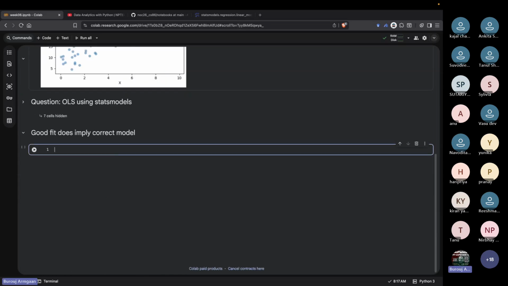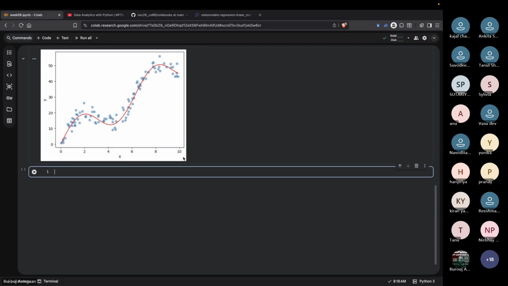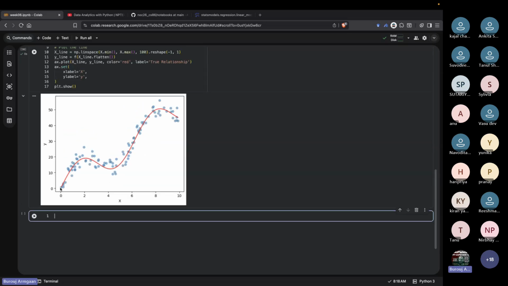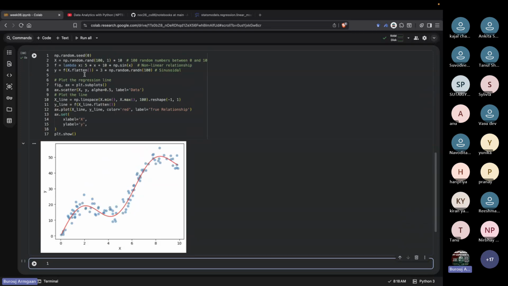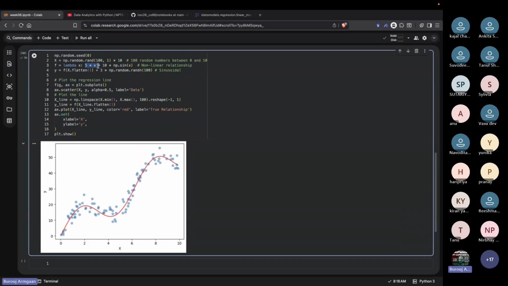Let's create a data set which is not exactly linear. You would notice that this data set does increase as x increases. As x increases, your y value increases, but it is not exactly a linear equation, that is, you can't do mx plus c. You can notice there is some oscillation and non-linearity, because the ground truth is 5 times x, which gives it the increasing function, but there is also a sinusoidal component to it.